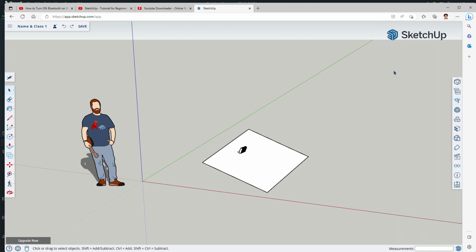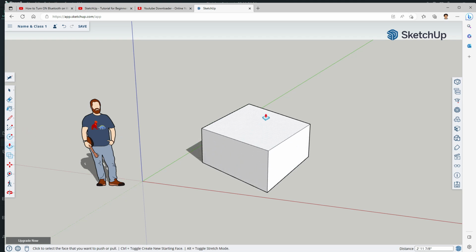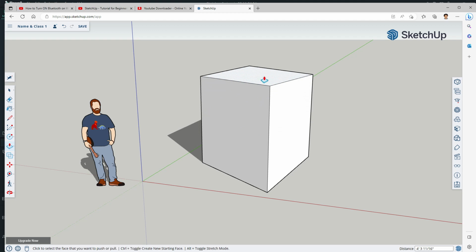From this push pull button, you can push or pull 2D objects into 3D objects. Suppose, for example, I remove this from here and I take this push pull. Now I can make 3D objects like this.